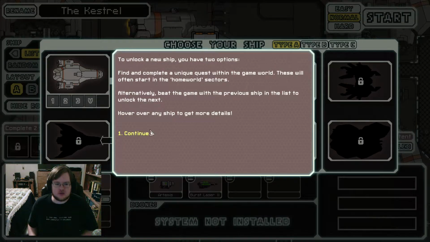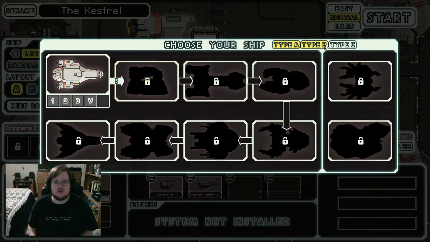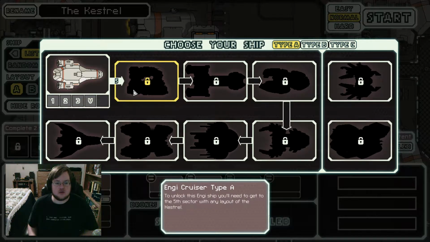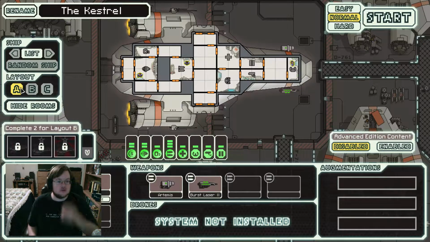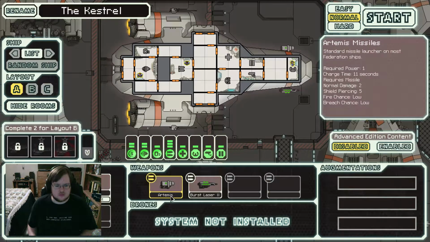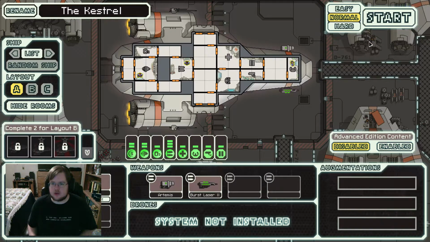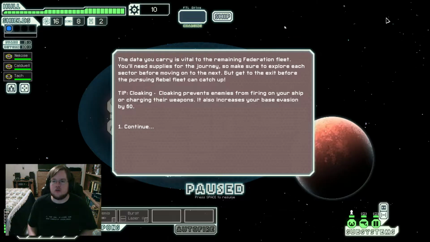Okay, so you can get different ships as you play. Cool. Alright. Interesting. Layout A. Laser. Right. Advanced edition content. I have no idea what that means. Do normal for now. Yeah, this looks good. We'll hit start. Why not?